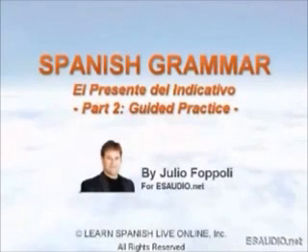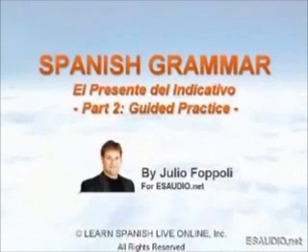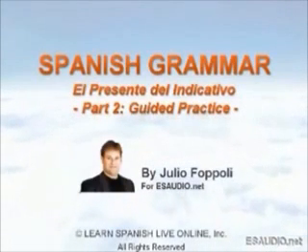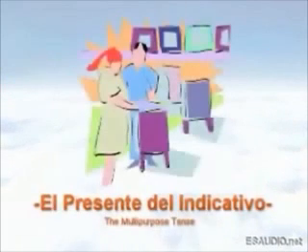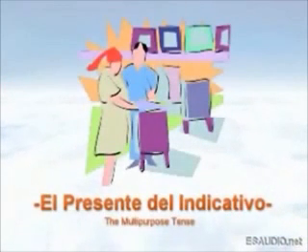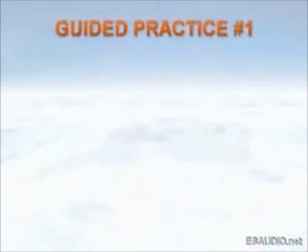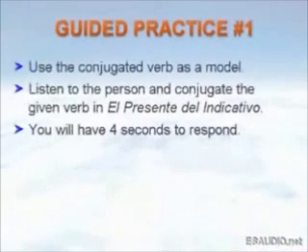In our previous lesson we learned how to form el presente del indicativo. Today we are going to do some guided practice. In this activity you'll see a conjugated verb that you can use as a model. You will be given a verb and then you will hear the person in which you will have to conjugate the verb. You will have 4 seconds to respond. Are you ready for the challenge?